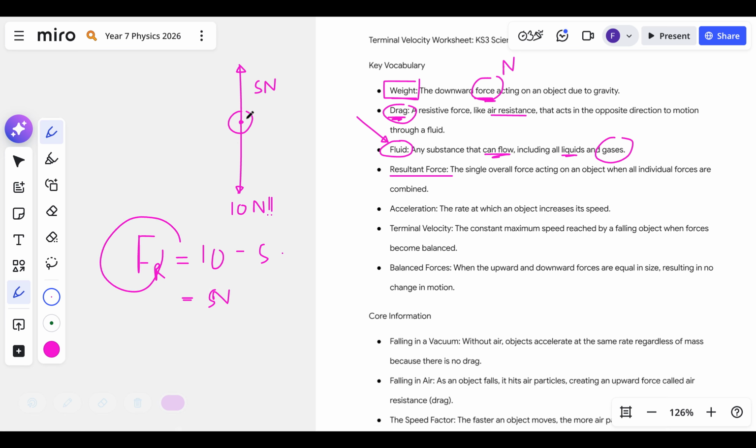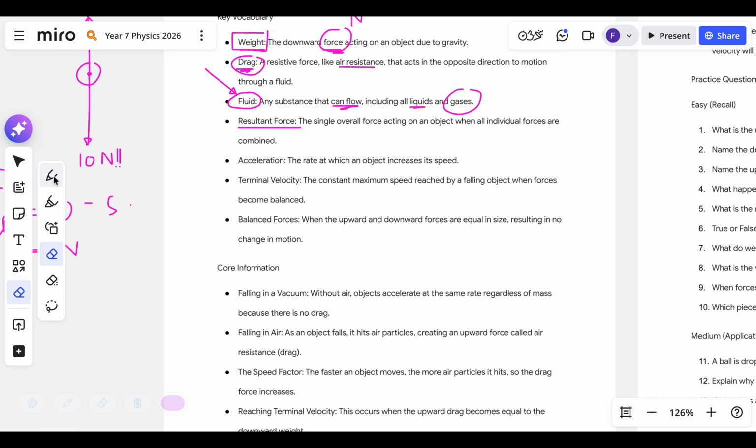What a lot of people do is they see images like this and they get really confused. There's so many arrows, but actually I'm not interested. So if this is 10 newtons to the left, this is 10 newtons to the right, this disappears. The resultant force, left and right, is gone. And the only thing I need to know is I've got a resultant force down of 5 newtons. All right, that's a resultant force. Acceleration we looked at last week, it is changing speed. It either increases its speed or decreases.